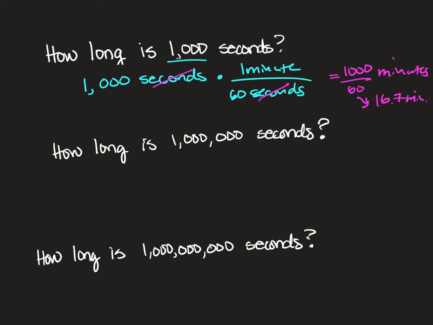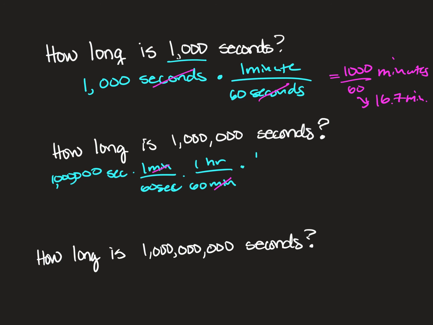How about 1,000,000 seconds? Well, you've got a couple of possibilities here, but one of them is to just create a much longer version of this. So if we were going to do that, I might say 1,000,000 seconds times 1 minute per 60 seconds times, and this is, I could have certainly written 60 minutes per 1 hour here, but the reason that I put minutes in the denominator on the bottom is because I really do want it to be the case that they're going to simplify where I have minutes and minutes simplifying. So just be aware of that.